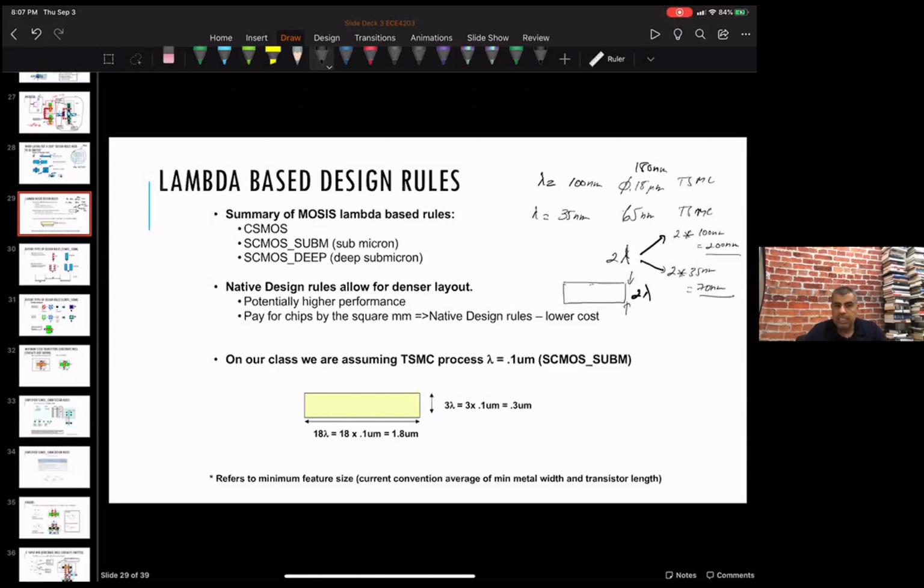But basically this gives you, quote unquote, sort of universal design rules, or lambda based design rules. And so everything is a function of how many lambdas you draw something, and depending on where it goes, the lambda is different.